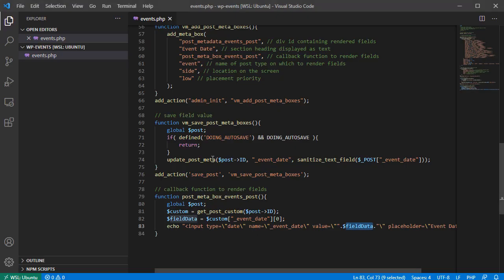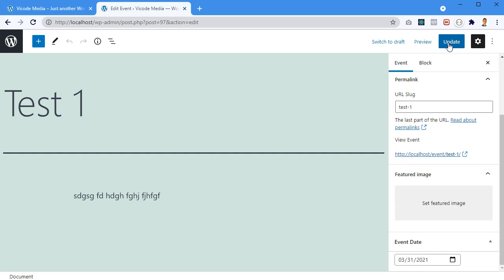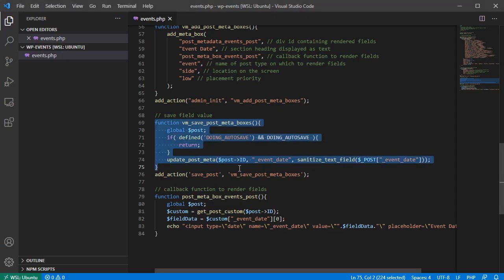And we fire this function whenever we click on the publish or update button. So this is storing the data. First of all, it doesn't allow auto-saving the post, and then it just updates post meta, our field, stores it in the database, and assigns it to our post ID.